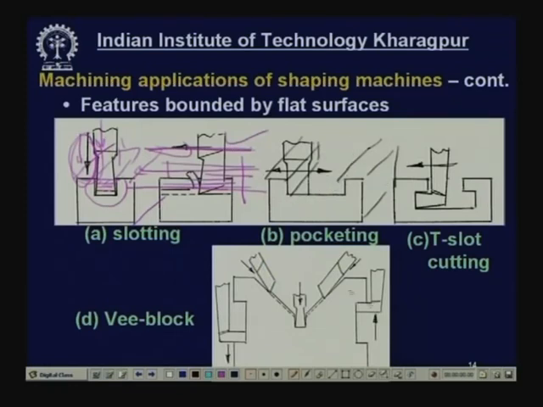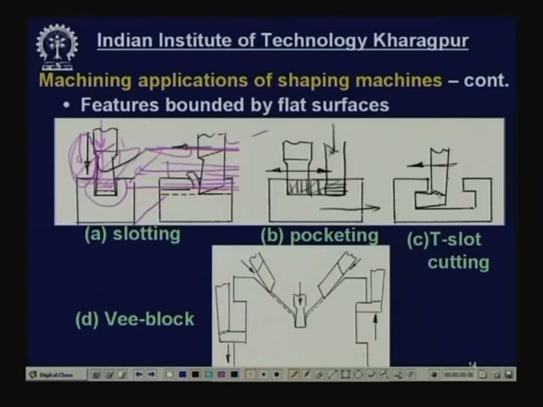So, how do you start? This is a cutting tool which has to first cut a slot like this, and then this will be removed, moving in this direction, giving feed, and then you travel this job in this direction. So, the tool will advance and remove this material. So, the entire material will be removed.